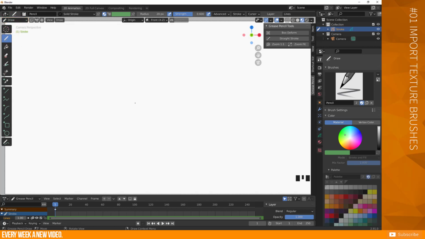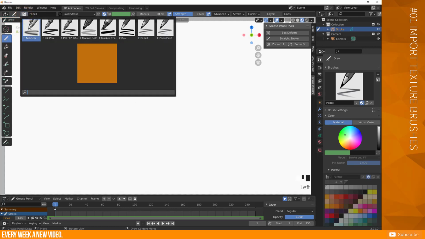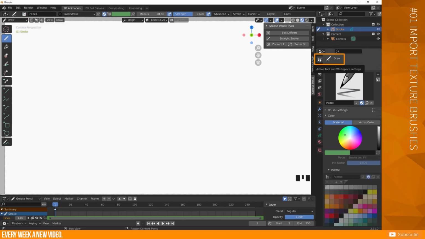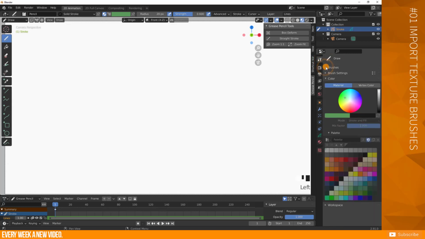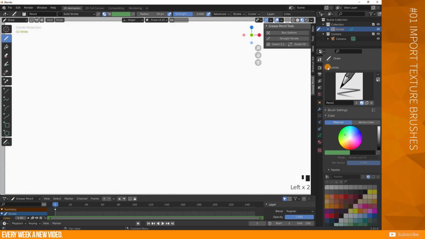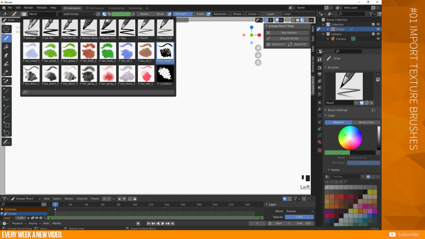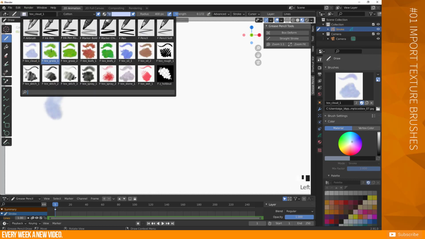This feature focuses on the Texture Brush pack, which will add further brushes to your brush selection panel. By default, you are in the Active Tool and Workspace setting here in the property shelf. The very first setting is the Brushes category. On the top right corner of this panel you have the Brush Specials button. Press this button and you will find a new enabled setting here. Download and import texture brush set. After some seconds you will get the information that you successfully installed 16 new brushes. Check out the brushes and you will find new brushes which are ready for your creativity.